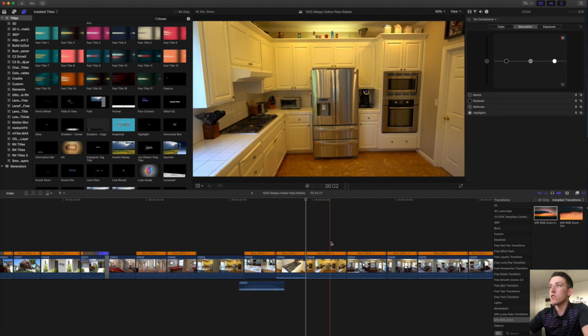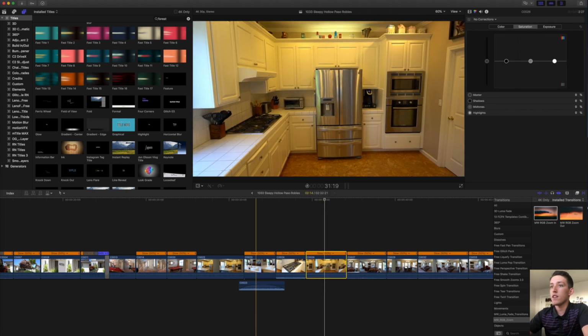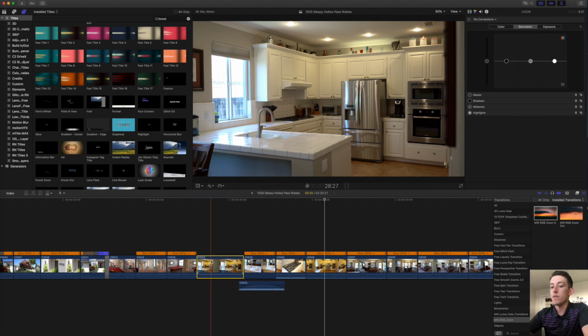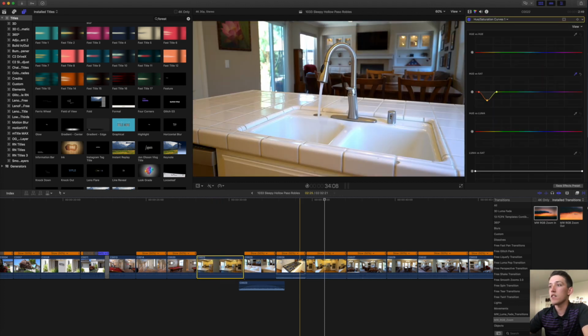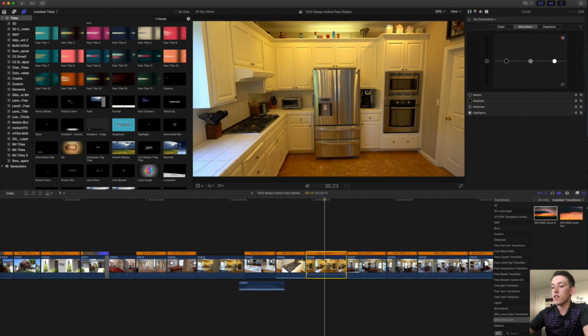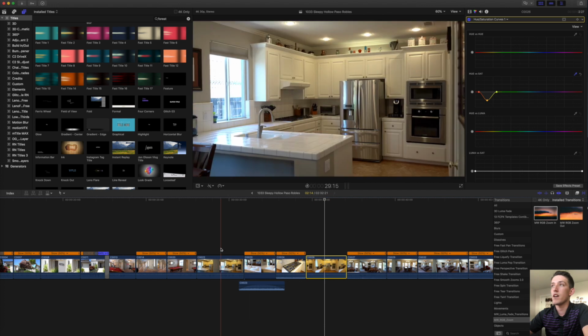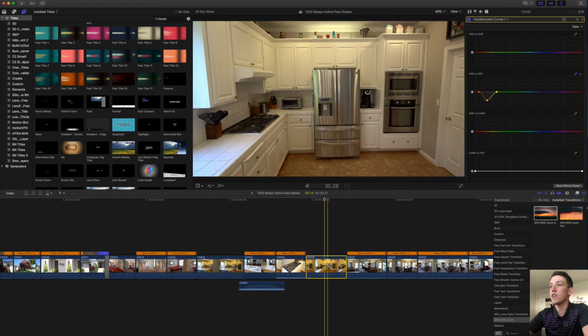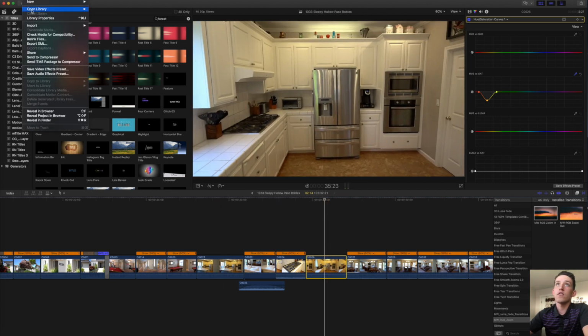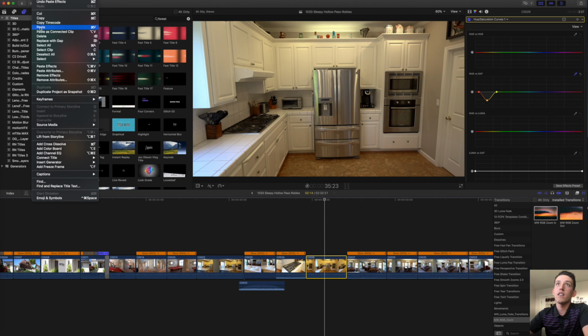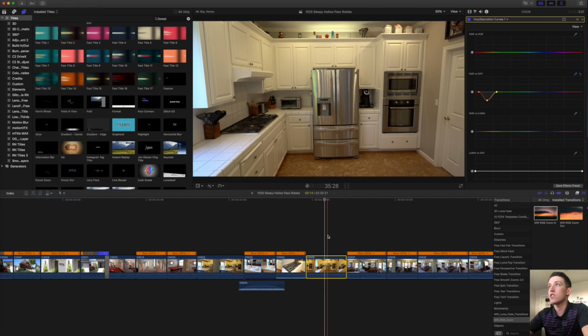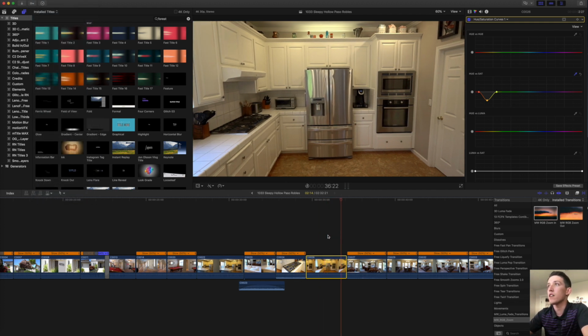So this here, since this also has that yellow color cast on there, I'm going to press Command C and copy this and go to this one and press Option Command V, and it pastes straight onto there. The same effects I did here onto there. So up here, if you look, go to Edit, that's the paste attributes. That's Command Shift V on Mac, which if you're using Final Cut Pro will be a Mac.